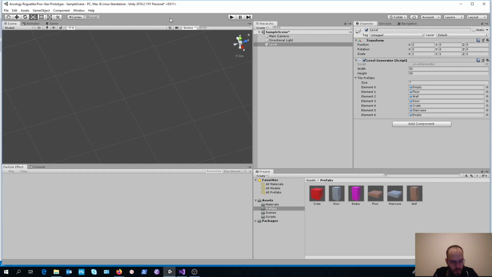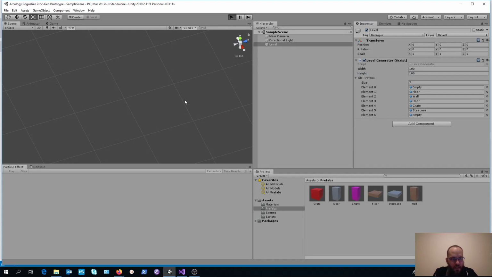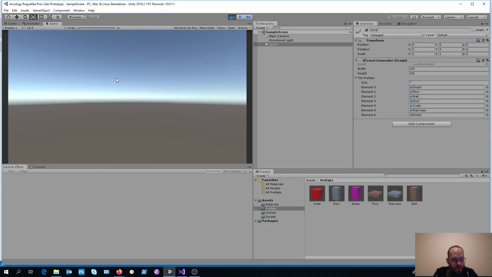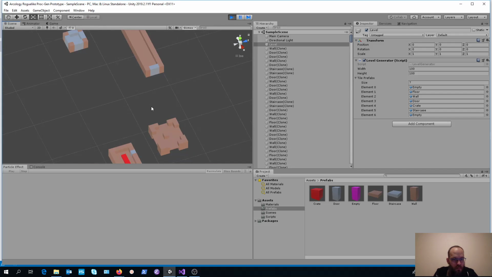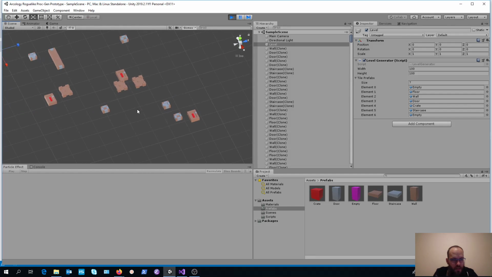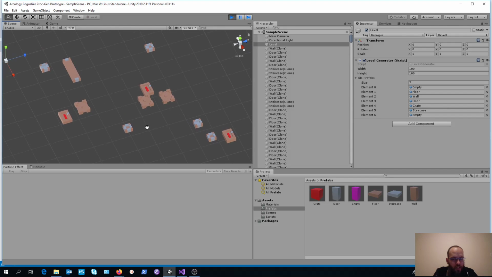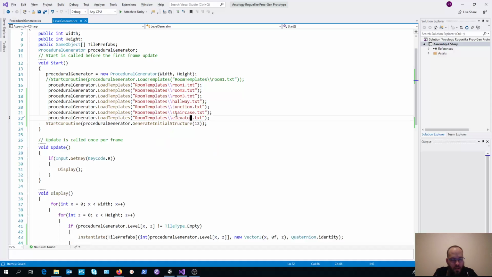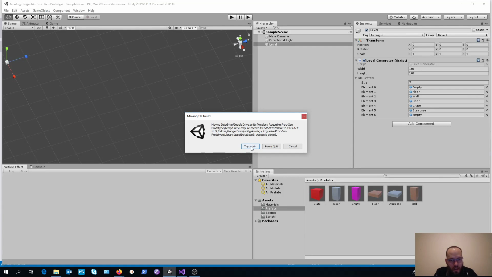Something I like to do, after saving, is to pump up the size of my level, just so that we can see what's going on. And we've got a whole bunch of stuff all over the place. Quite far apart because our level is quite big. Let's increase the number of structures.